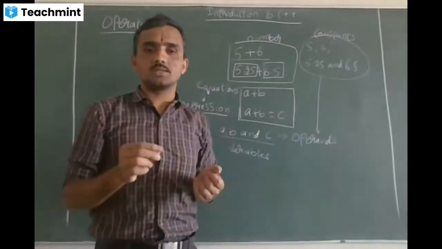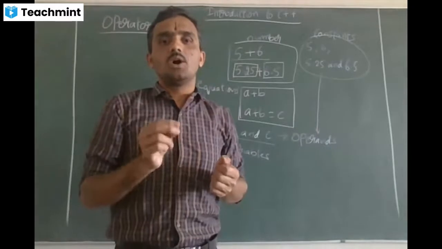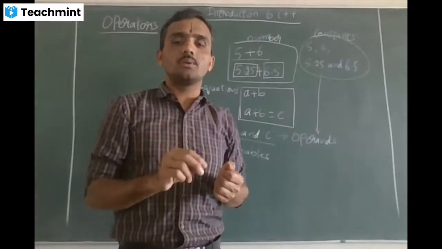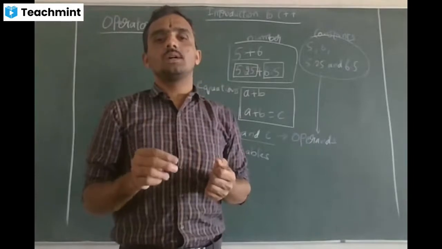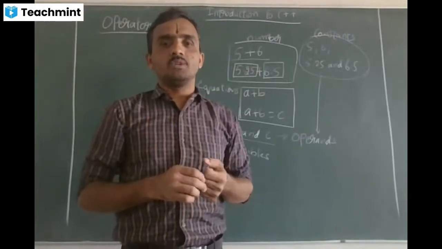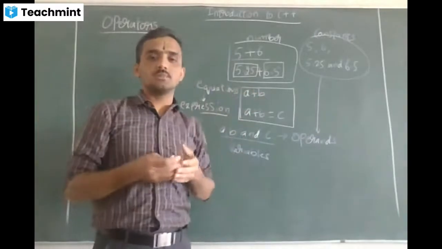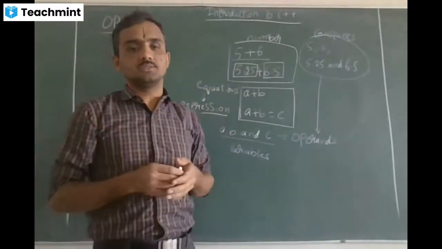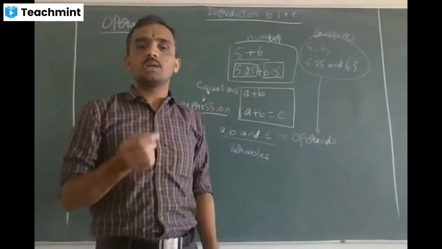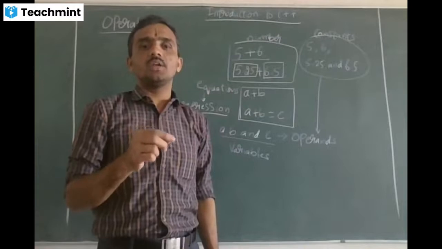Once again we will discuss in brief. An operator is a symbol which performs some activity and gives a result. Operators act on variables or constants, or we can say variables and constants, which are called operands. Whatever equation we use in mathematics, for those equations we will use the name expression. Now, if I want to tell the definition of an equation or an expression, an expression is the combination of operators and operands.